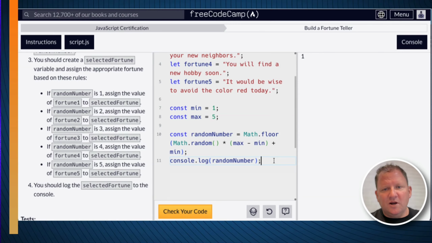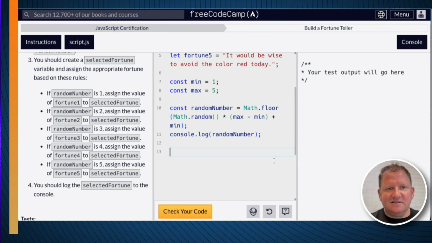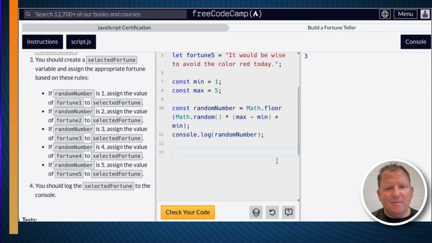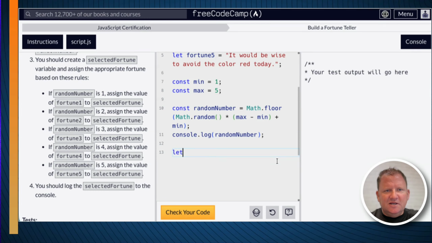So what I'm going to do next is come over to the code and create a variable here. We'll just do let selectedFortune, and for now, I'm just going to have that be an empty string.